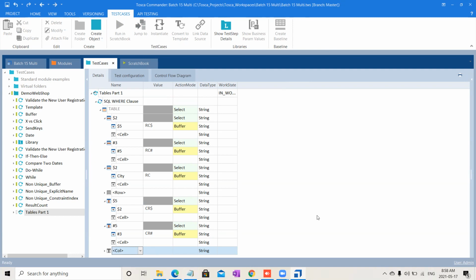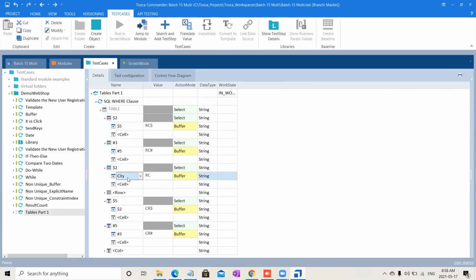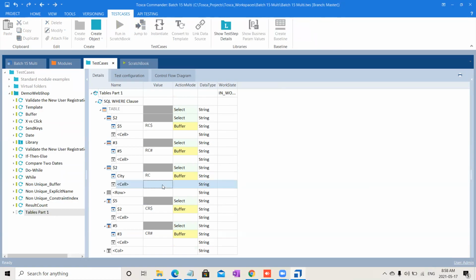Ramya, here we are given city for the row name, right? So we are given the city as a row. Yes. Here we have a row header, so that is the reason we are given city. If there is a column header, can we give the column name? Is that option there or not? Yes, you will get it here automatically. We can specify the row number also, row name also, if the row header is there. Yes. Okay.